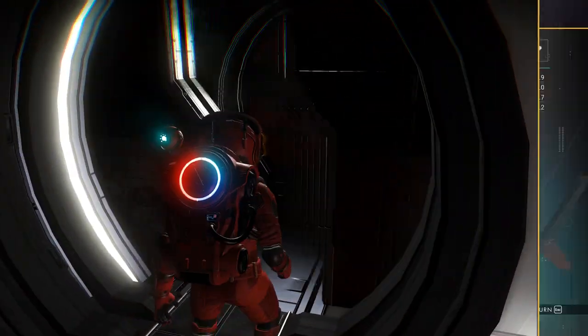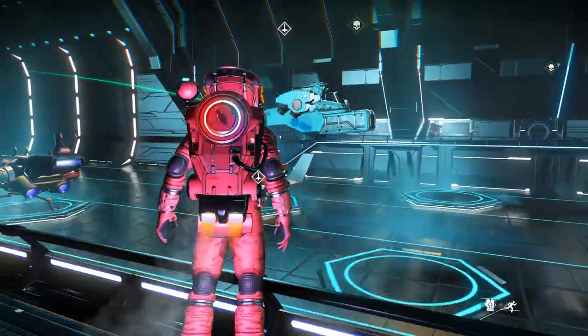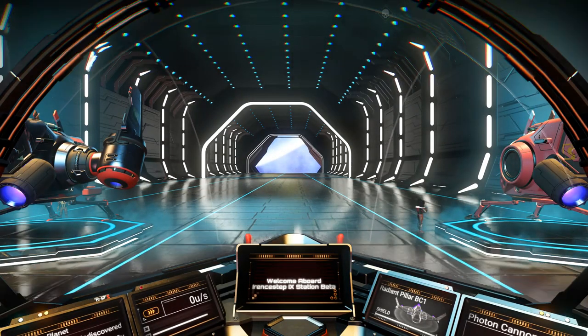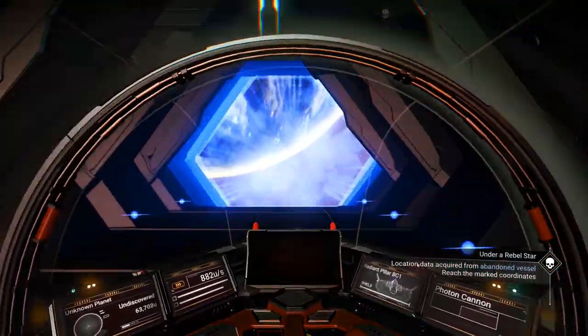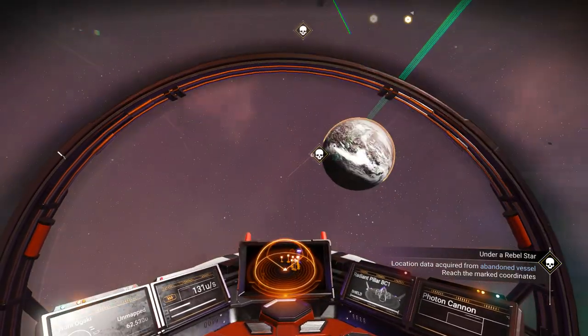Alright, for now we're doing okay. And of course, on the way back every time, we obviously do want to pick up all the nanites and the units from the space station. That will definitely come in handy.